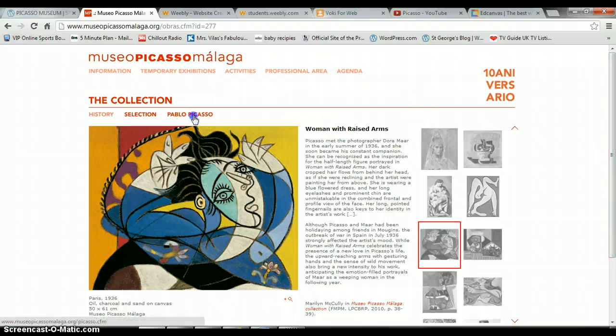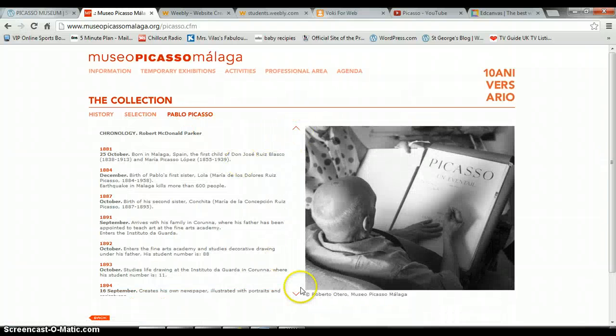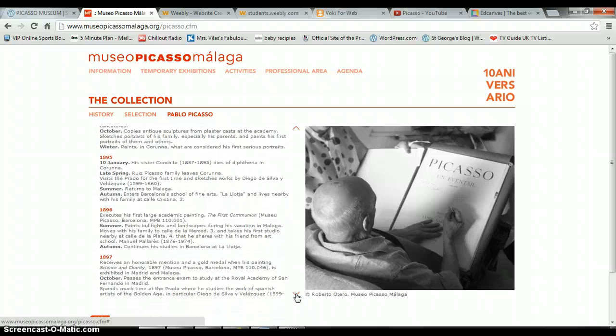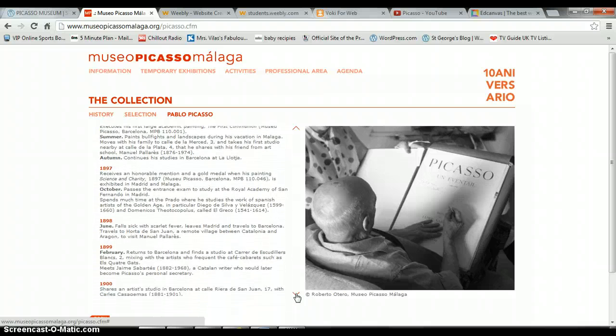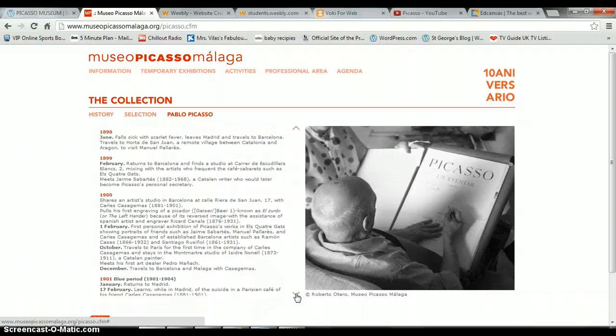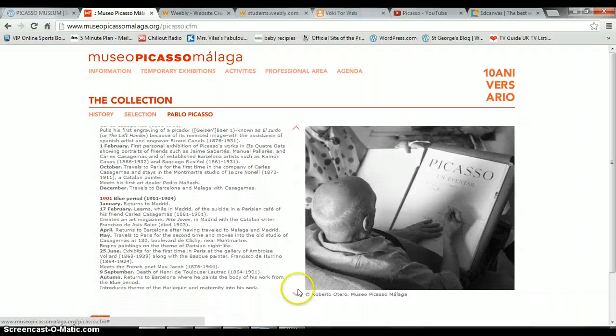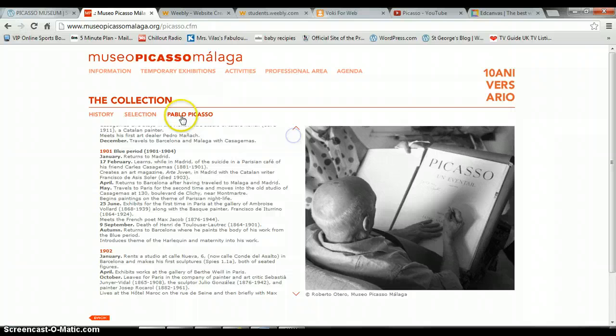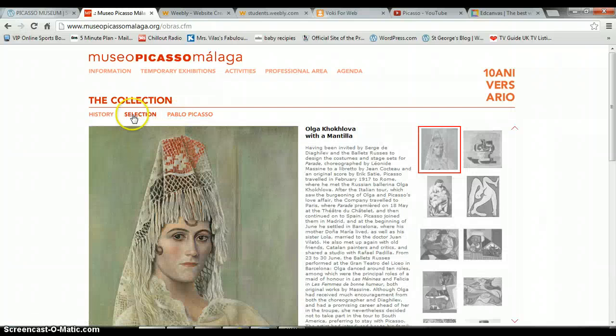If you click on Picasso himself, as I showed you, and as quite rightly Manu said, 92 paragraphs of information about him, the timeline of his life. And of course you can just quickly flick through that and find out some information about him. So there's lots of research for you to take there.